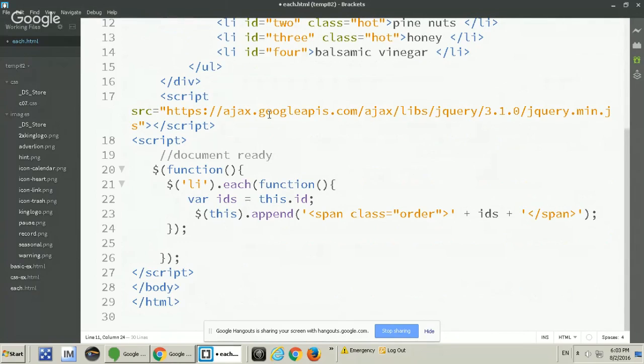So let's do one example with the event object. So remember me telling you that when we use events, there is an event object that is implicitly carried with an event, and it contains information that we can use.